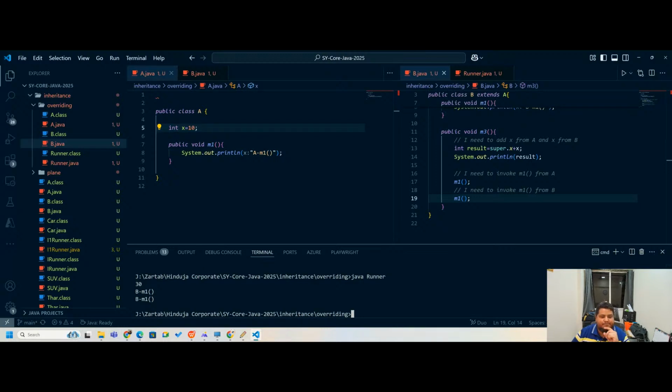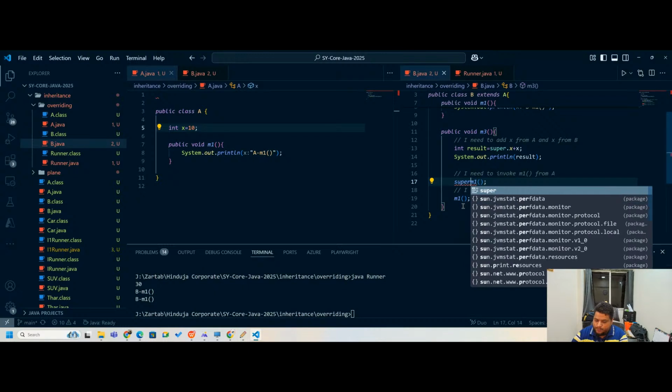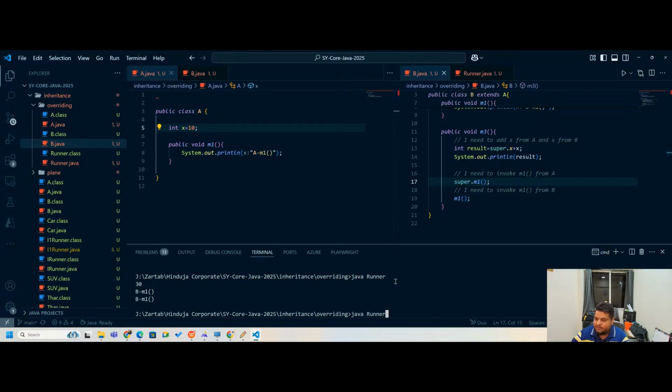Can any one of you come up with a simple solution to resolve this? This time on line 17, I want to call with superclass. What should be the change I will have to make in line 17? Anyone? Wild guess? What is the change I will have to make? At this line, if I want to make the call from the superclass, what is that change? Perfect. What is that? Super dot m1. And if you look at it, what will happen?